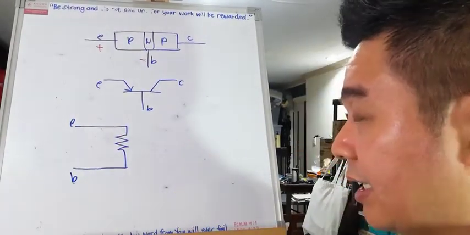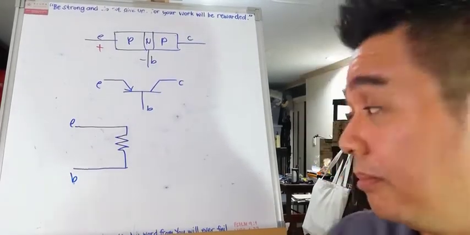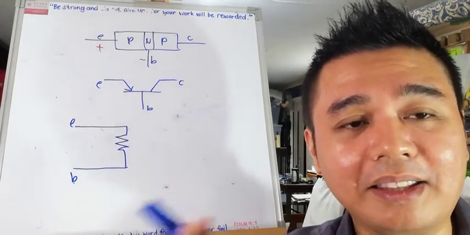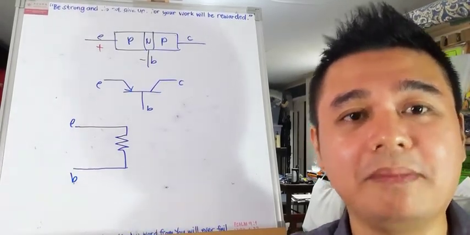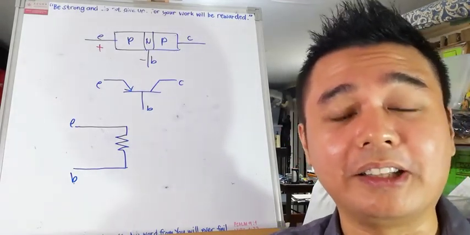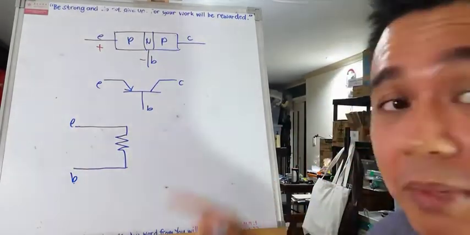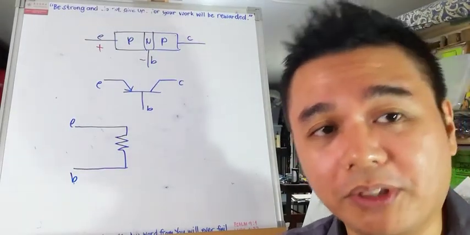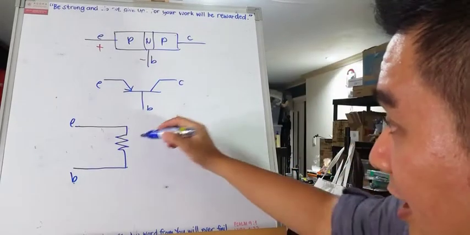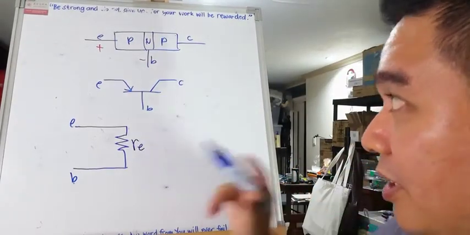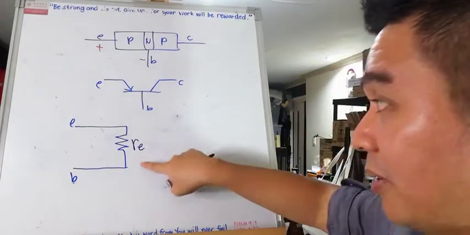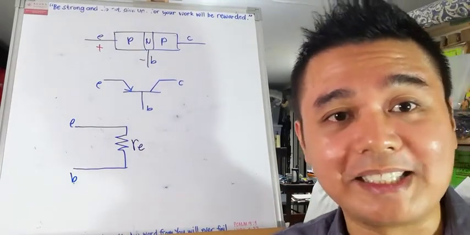Dito sa input side ng ating R sub E model, meron tayong representation. Again, ang ating model is just an approximation of the AC behavior ng ating circuit. So this is just a representation of the input side. Input natin, we can represent that by a single resistance na R sub E. So this is for common base, ha. Kasi pagdating natin sa common emitter, magbabago na yung ating input resistance.